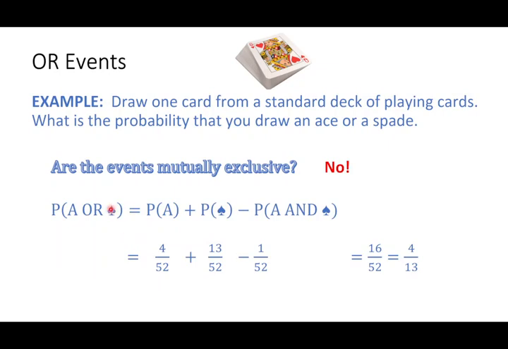So let's see how that plays out. Probability to get an ace or a spade is the probability to get an ace plus the probability to get a spade minus the probability that it's an ace and a spade. Okay, so this is 4 out of 52, this is 13 out of 52, and this is 1 out of 52. But what's really going on here is the ace of spades is counted here in this, and the ace of spades is also counted here in this. And so this minusing subtracts out one of the duplicate countings. Anyways, there you have the answer.